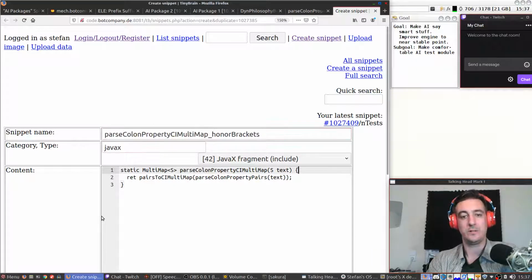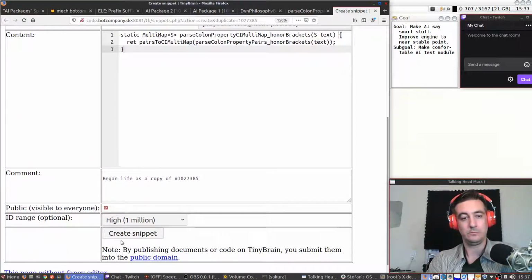Let's improve the parsing to recognize these multi-line things. There.